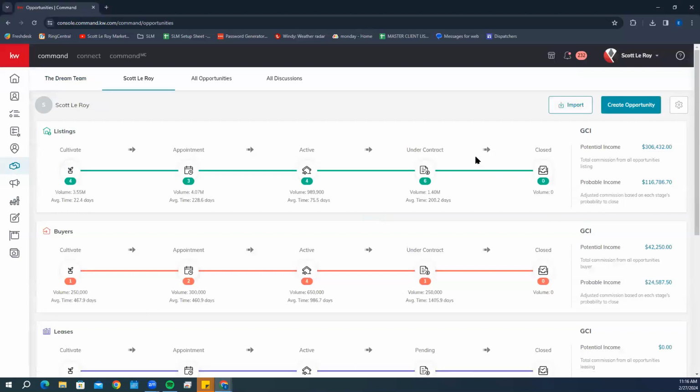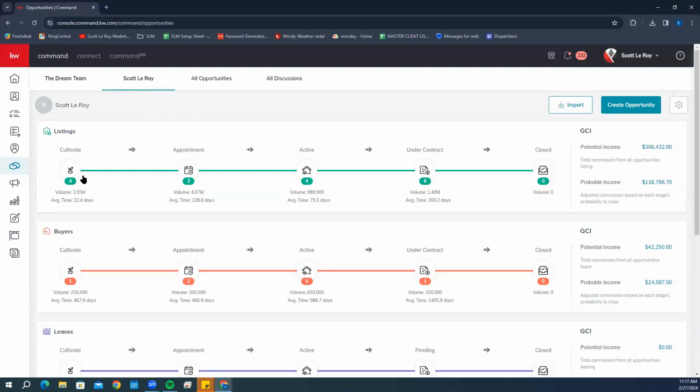From our opportunities dashboard, we're going to make sure that we know, one, whether or not this opportunity is in our team account or personal account. If you are not on a team, then you will just simply go to your personal account. If you are on a team and it is in the team account, make sure that you have the permissions needed in order to make this change. Or if you're the rainmaker of the team, then you will be able to make this change.